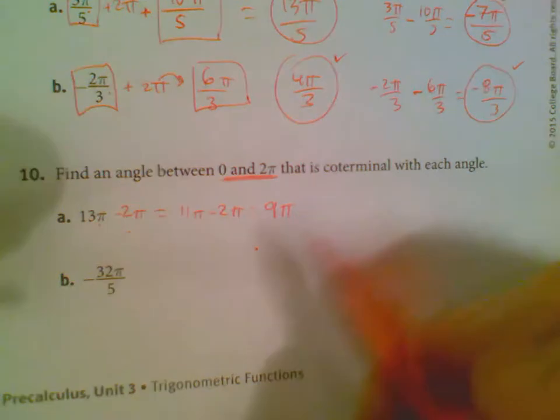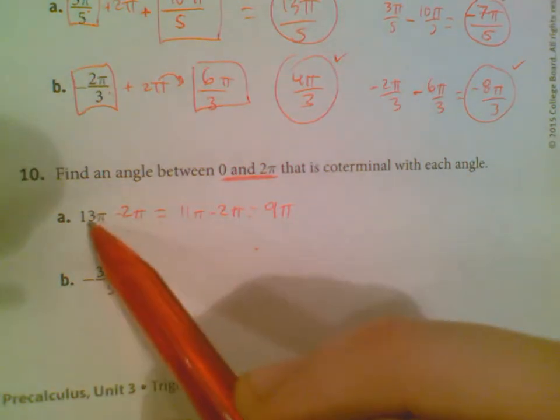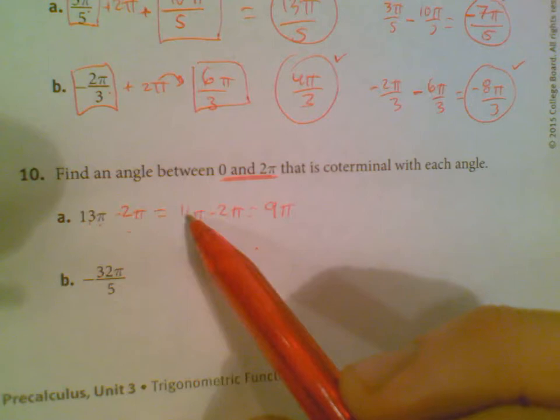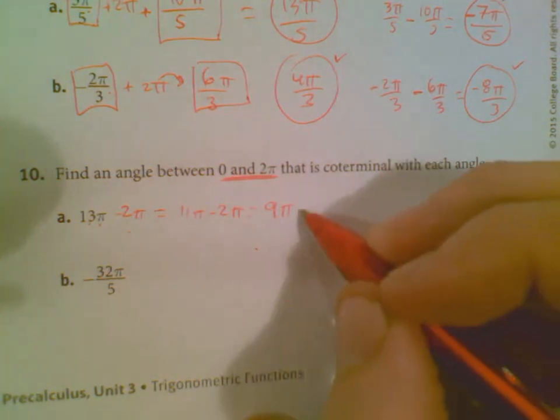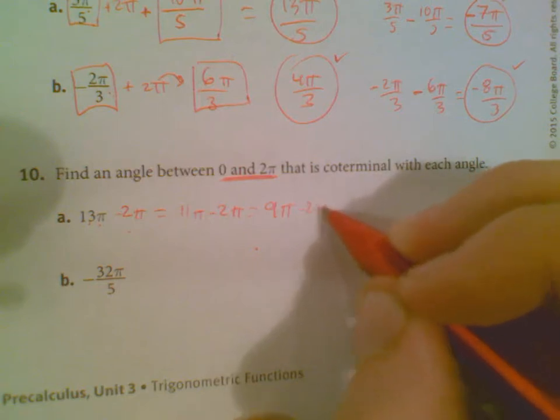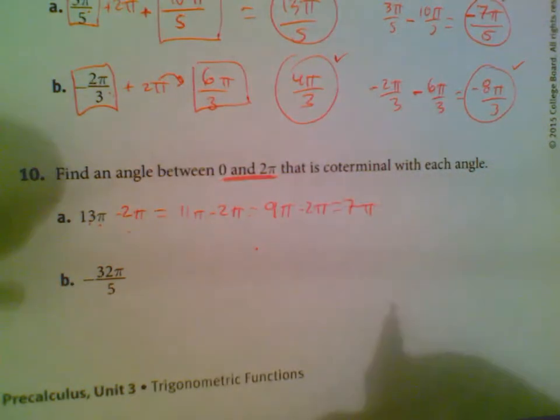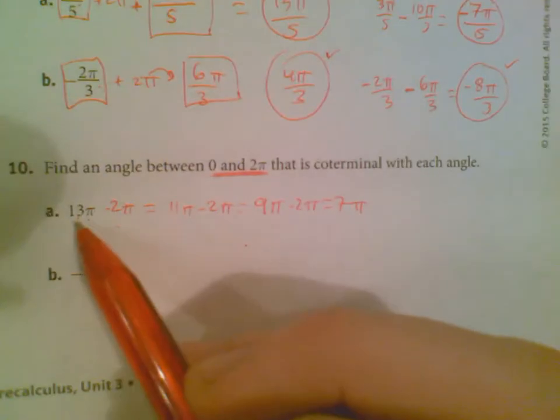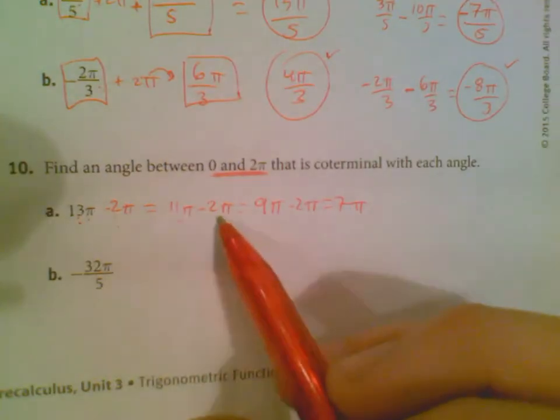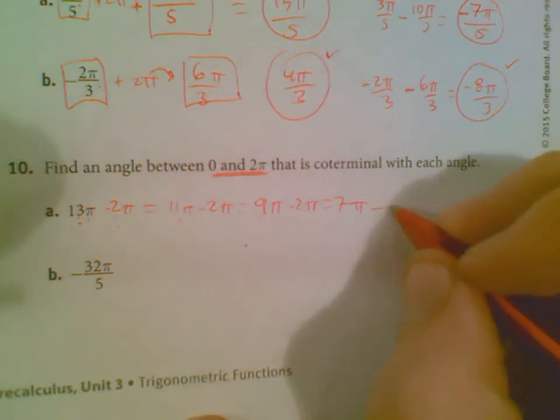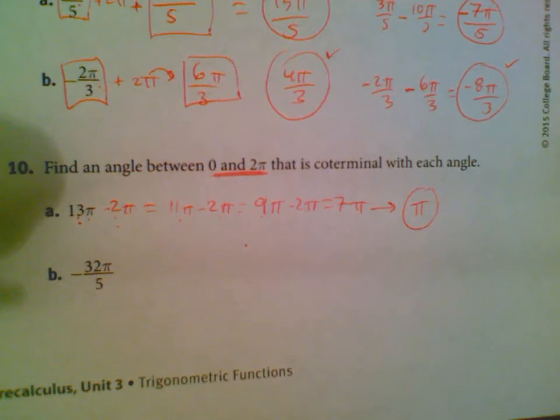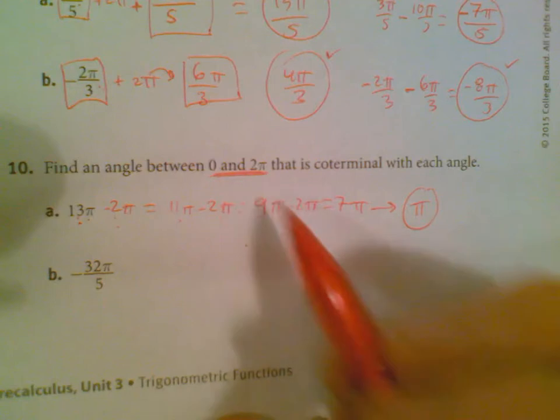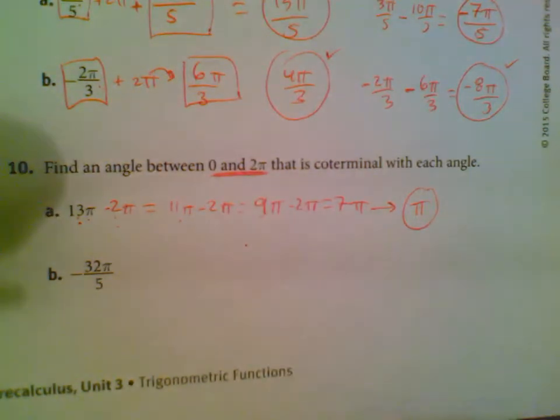Okay? Since there's patterns in repetition, if I'm going from 13 to 11 to 9, I notice that I'm just going to keep going down by odd numbers. So the next thing I would go down to would be 7 pi. But I'm going to skip and just cut to the chase. Started with odd, took away 2, next odd, took away 2, next odd. So what am I going to end up at? 1 pi, or just pi radians. Is that between 0 and 2 pi? Absolutely.